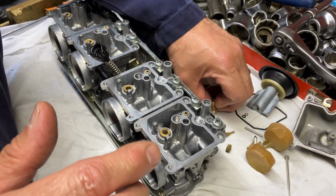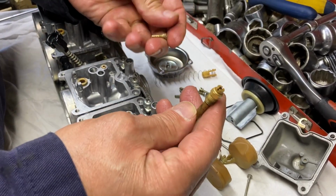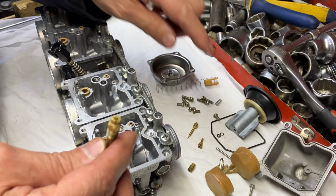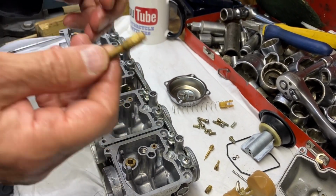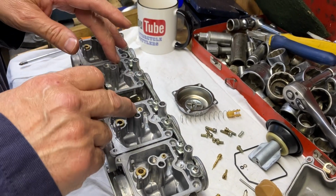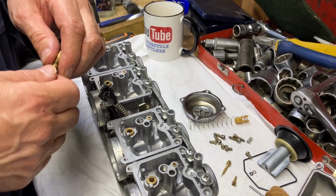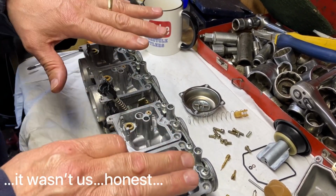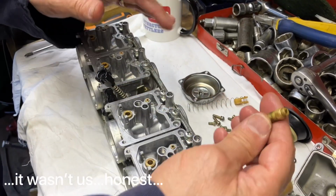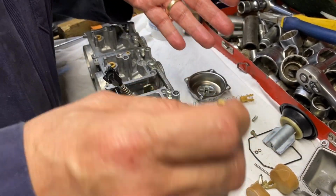So what we're going to do, first off, I must tell you about the jets. You've got the main jet and the pilot jet. Now all the pilot jets are the same, but the main jets on the outside two are 88, and the two inner ones are 92. I've known people to put them all back together and it's not running very well because they've mixed the jets up. So just be aware, when you take these jets out, make sure you put them to one side and put them back exactly the same as you've taken them out.